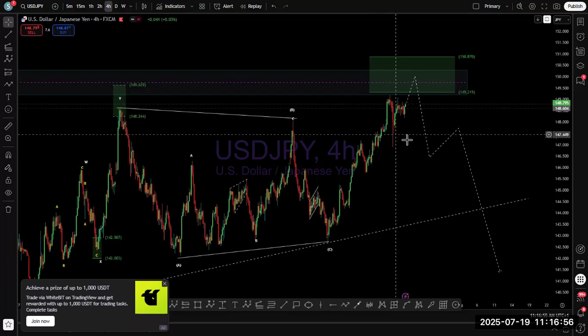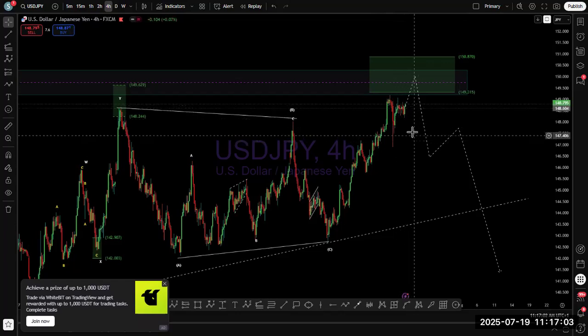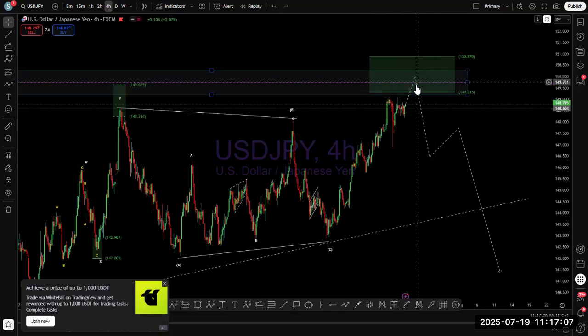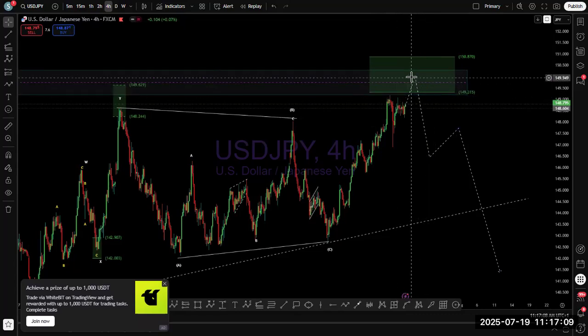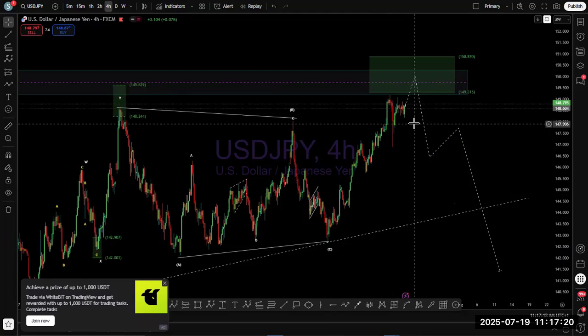Unless you are scalping, then you go down to 15 minutes, 5 minutes, and begin to buy. But for me, I will watch it to know how it will react inside this zone, and I will definitely get a setup inside this zone. Meanwhile, if it doesn't enter this zone, once this place is broken, I'll begin to look for setup. Okay, that's for USJPY.